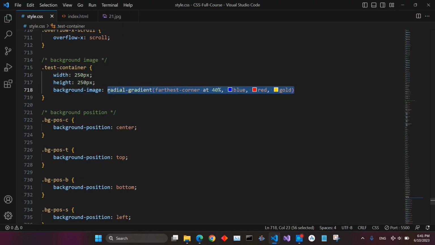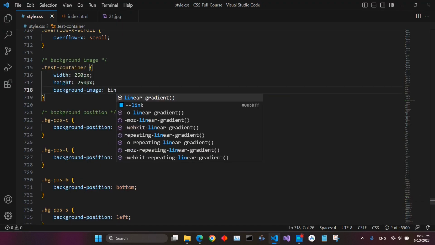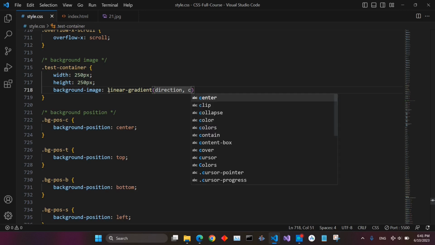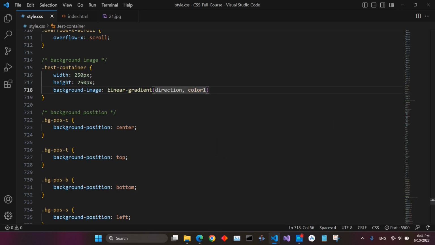And the other one is linear gradient. Linear gradient takes the direction, and then you have color 1, color 2, color 3, and so on. For the direction, you have again many options.